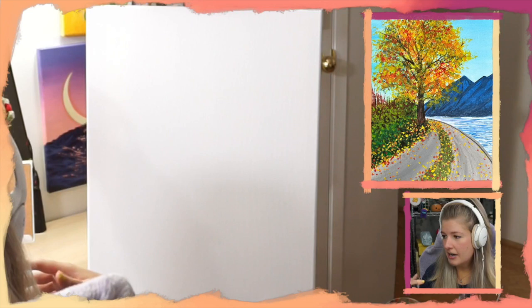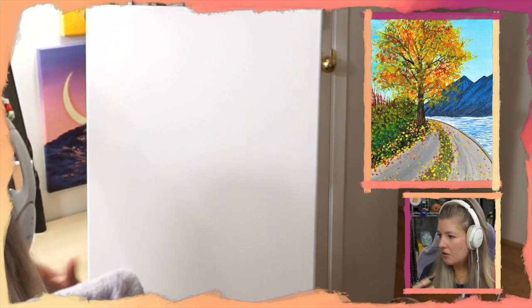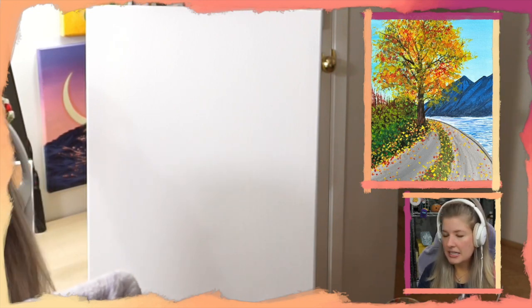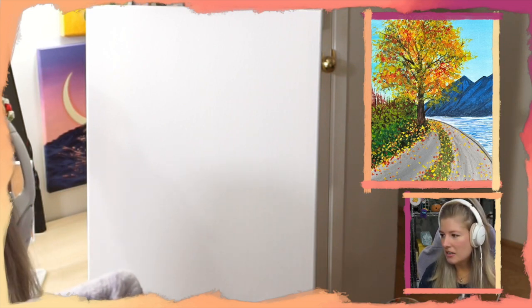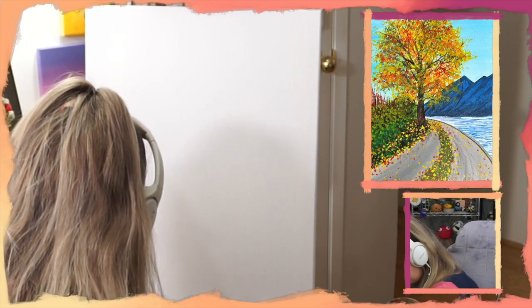With that said, if you're ever interested in painting along with me but changing things up at all, or maybe just doing your own completely different design, that's all very welcome as well. My goal with these toots, that I call them tutorials toots, is just to inspire people to paint. So even if you're not painting exactly what I made today, that's totally fine with me. Use this as a time to just, you know, get a little artistic or crafty, and you can watch along, and I'll keep you company while you do it.